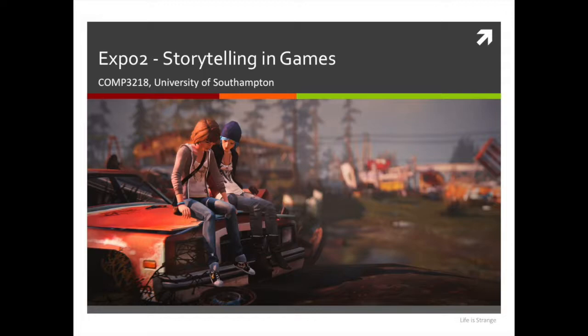Brilliant. Okay, so we've got four games, I think, to look at. This coursework, we asked the students to make a game focused around the idea of storytelling. So we wanted a story engine, a game that had gameplay that affected the story and a story that affected the gameplay. They could be inspired by one of three fairy tales, either Rapunzel, the Frog Prince, or the Travelling Musicians.